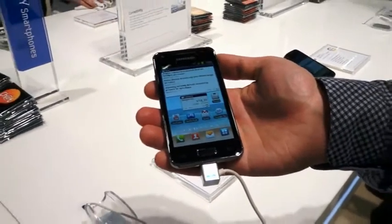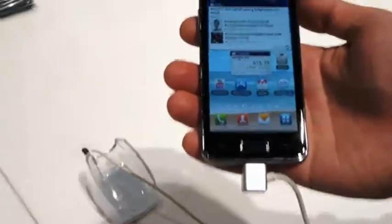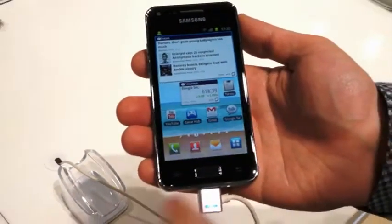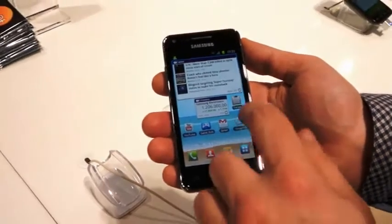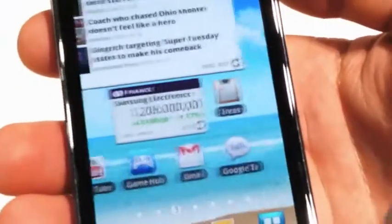This is Joseph with Engadget, and I'm here with the Samsung Galaxy S Advance. It is yet another one of the Android smartphones in Samsung's growing Galaxy portfolio, and this one has a 4-inch WVGA Super AMOLED display, and as you can see, it's absolutely beautiful. The colors are super saturated, incredibly vibrant, even under this bright light on the showroom floor.